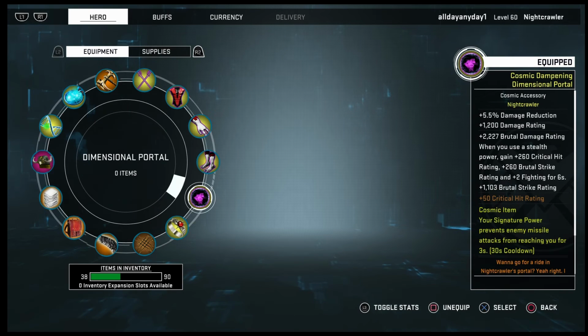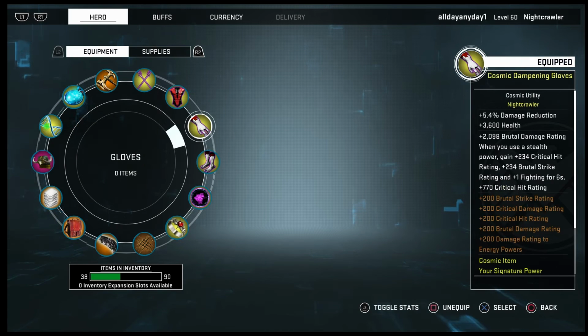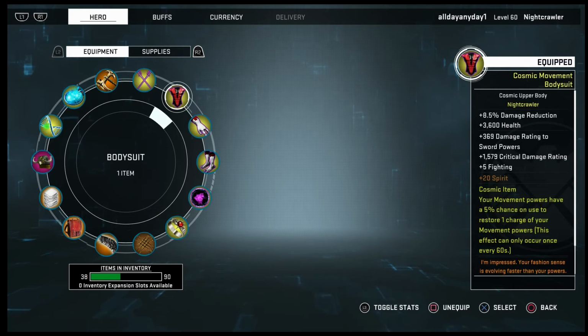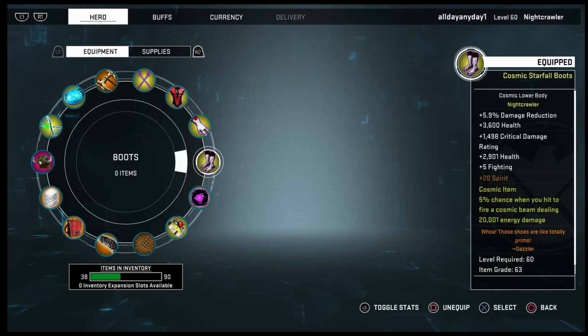So you really want to try to get different types of cosmic affixes. The percentage ones, for example, like the one that says 5% chance when you hit to fire a cosmic beam dealing 20,000 damage or whatever, I was told that doesn't stack either. It's just a 5% chance no matter what. It takes into account whatever is the highest percentage. So you really want to have something that's different for each gear.